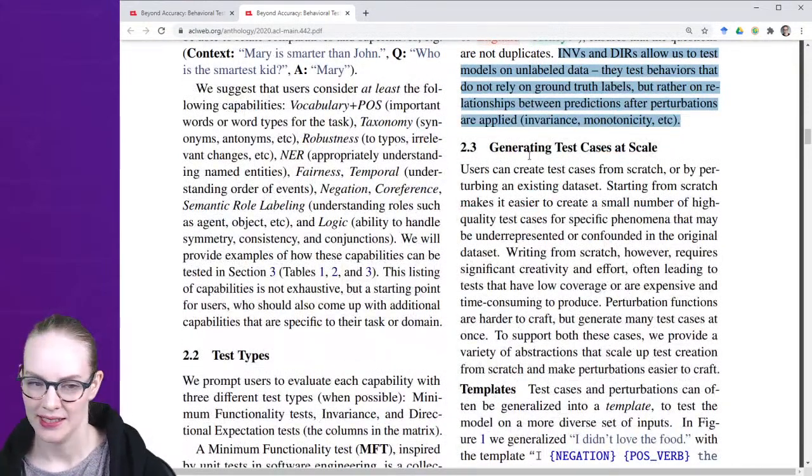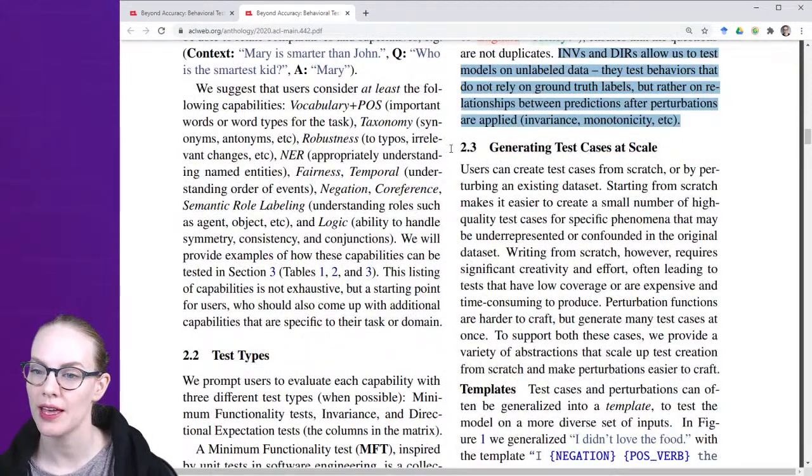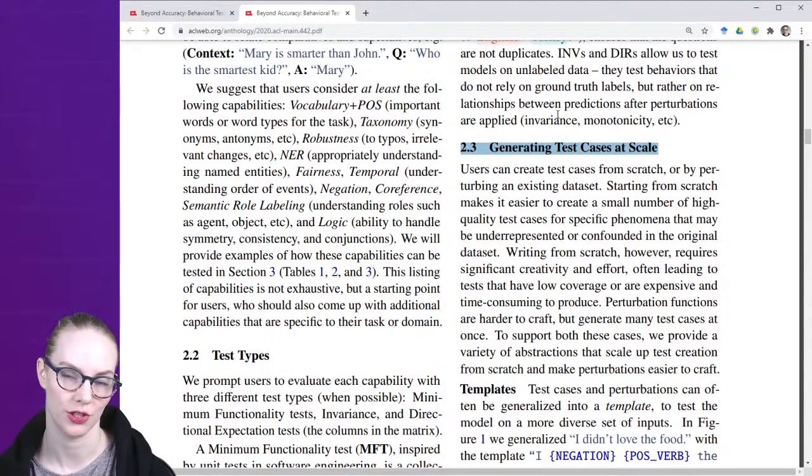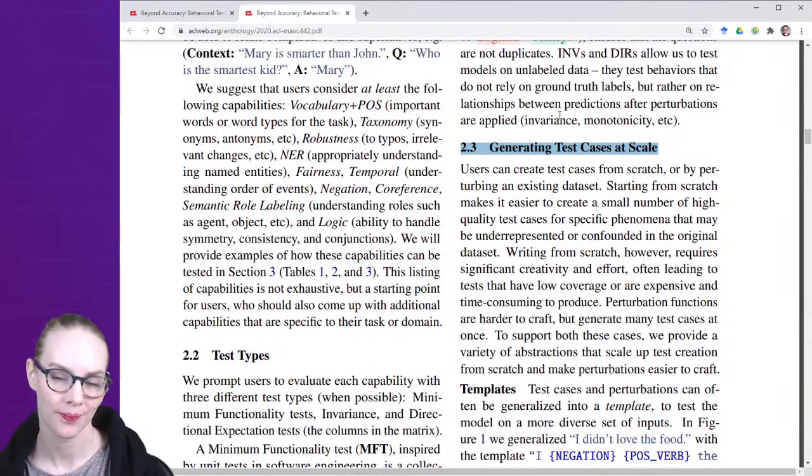Generating test cases at scale. So I will say this is a place where I would definitely move with caution, and we'll see what they say about it. But certainly for conversations, the test data that I would recommend that you use is a conversation that a real person actually had with your assistant that was successful.